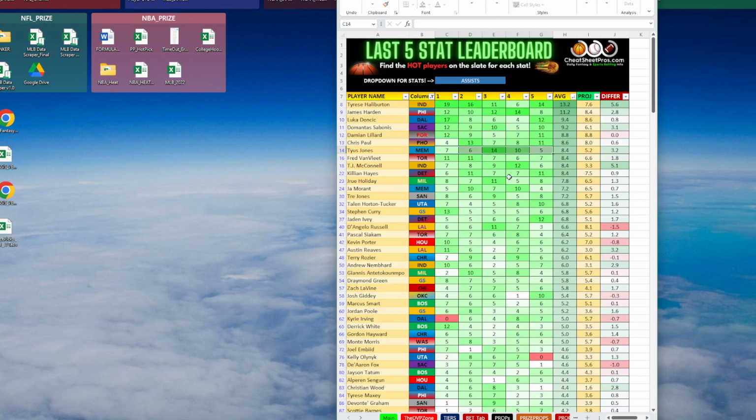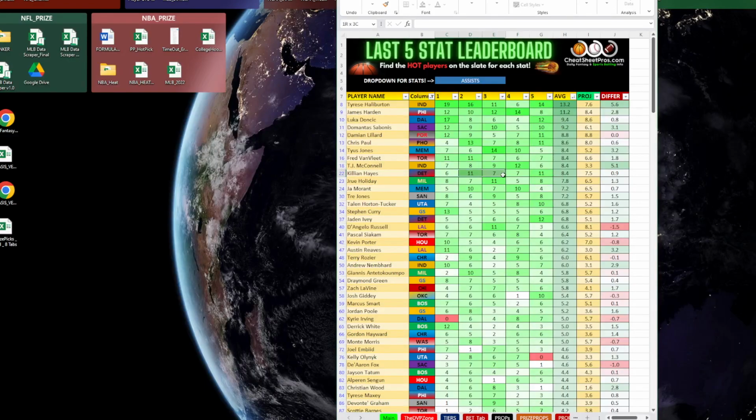Tyus Jones is one that really jumped out at me. Look at that, 7, 6, 14, and 10. And I believe over half those games he came off the bench. Van Vliet, 11 and 11 the last 2. TJ McConnell, 7, 8, 9, 12. That's one to look at. We didn't see that when we scrolled through the sheet. And then Killian Hayes, there's one, 6, 11, 7, 7, and 11 that we took a look at. Drew Holiday's kind of the same. He averages about 8 a game. You can usually get a pretty good line on him. But you can just kind of flip down here. Tyus Jones, he's 5+ a game.